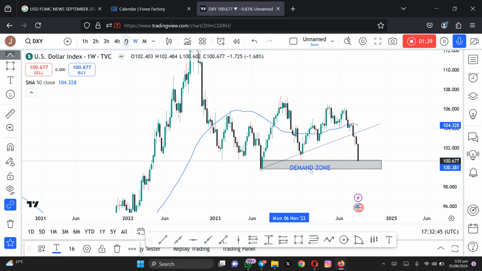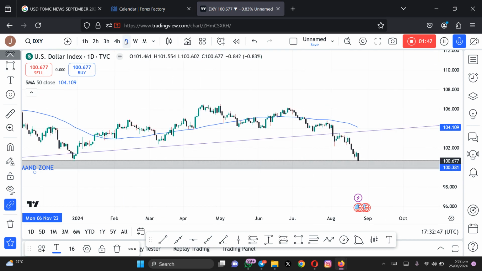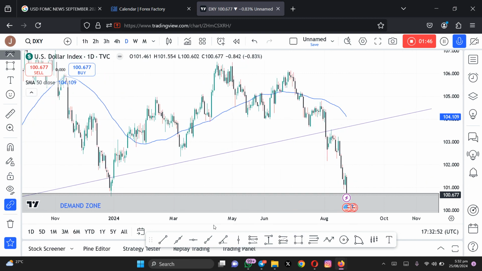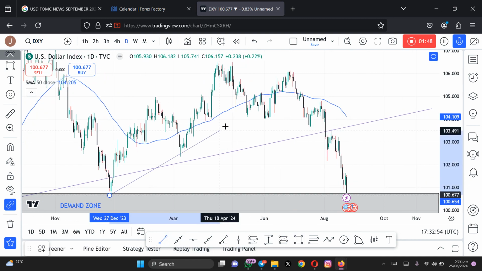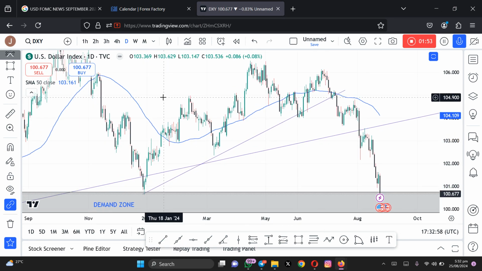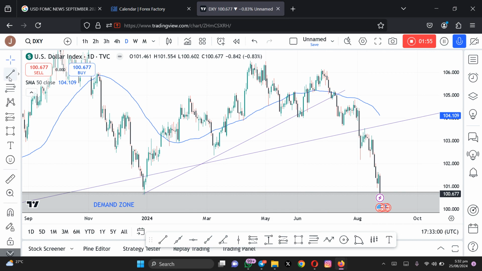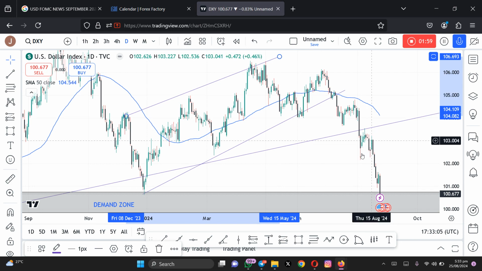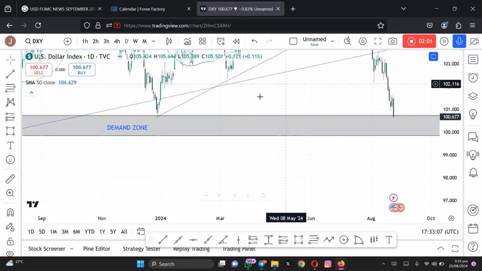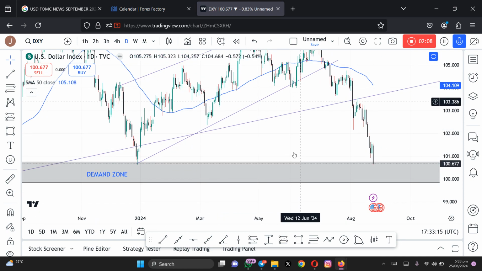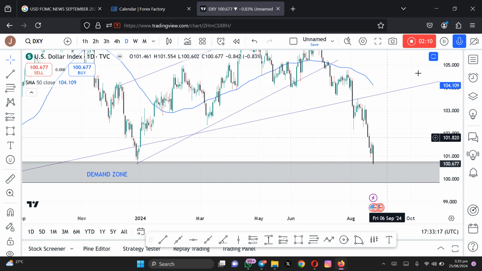So let's move to the daily perspective. Price has given us something interesting on the daily level. On the daily time frame, let's mark our trend line again. My chart will be looking very clumsy, but I'm sorry, let's manage. Price has also given us a rising wedge, and we had a breakout to the downward direction. This whole zone still holds as my demand zone from the top-down analysis from the weekly time frame. So let's pull out our Fibonacci retracement tool.